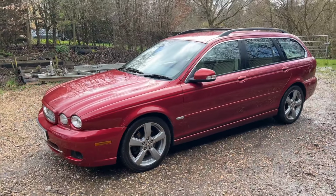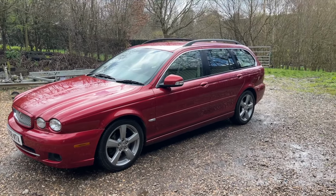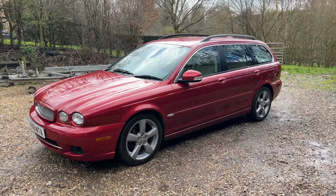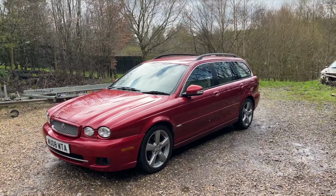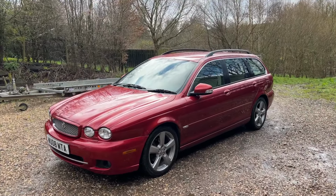I've spoken to a few different breakers, Jag parts suppliers, people who keep new old stock. I just can't get them. Now, in some cases I've been able to see one in a place or two, so I've had a driver's one or a passenger one. What I really can't find is the rearmost estate ones, so this window and the other side. I just can't find those. And the way I see it, if a job's worth doing, it's worth doing properly. So I'm not going to change just one and have all the others still bubbling up. So as they don't cause the doors to leak at all, I'm leaving them on there as they are.